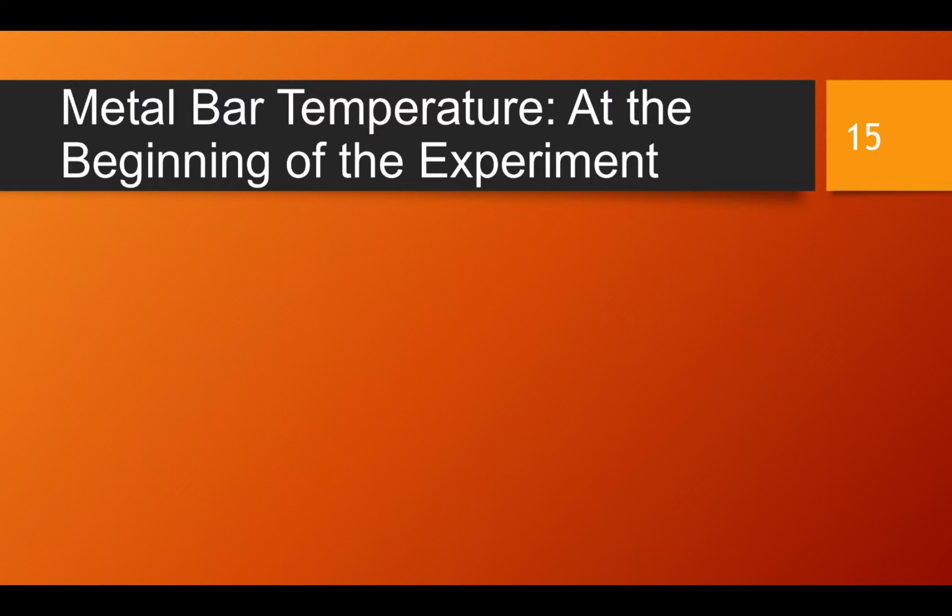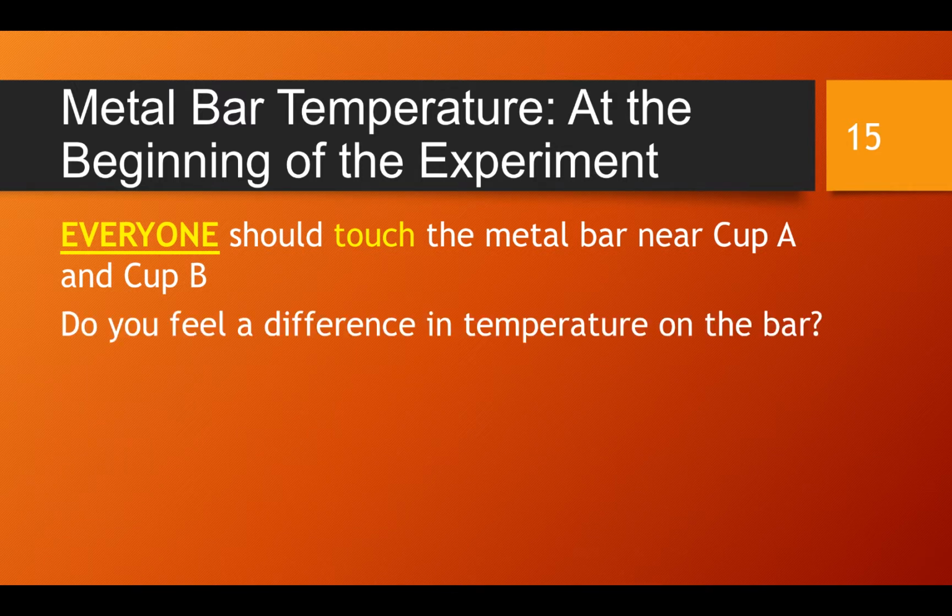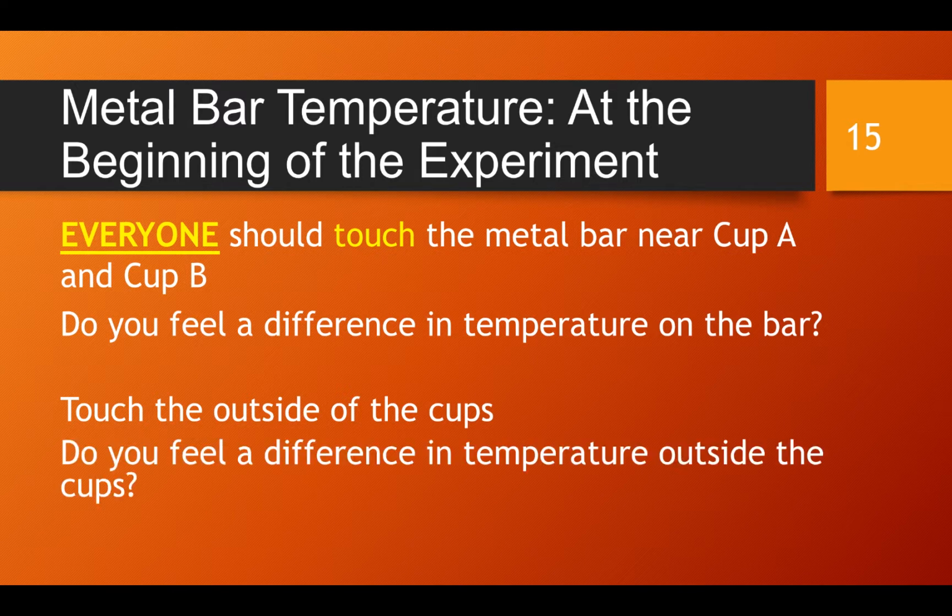You have a setup at your station, and we're going to first feel the metal bar at the beginning of this experiment. Everyone should touch the metal bar near cup A and cup B. Do you feel a difference in temperature on the bar? Now touch the outside of the cups. Do you feel a difference in temperature outside the cups?